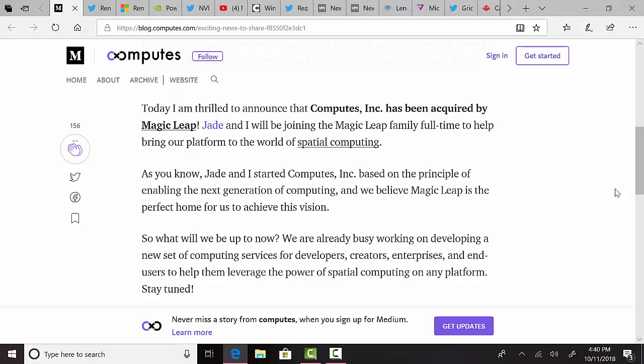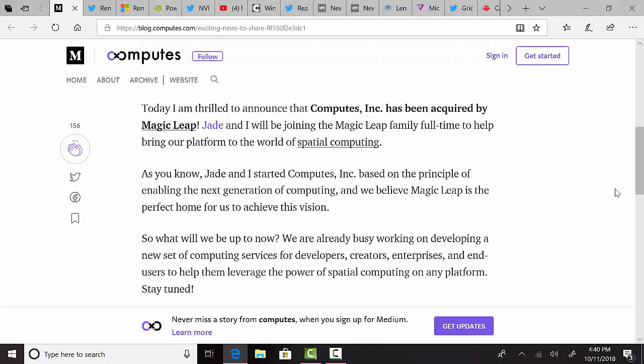MagicLeap are a pretty young company in their own right, founded in 2010. If you browse on Reddit or any of the big tech outlets such as Ars Technica, TechCrunch, and others, you'll have no doubt seen MagicLeap mentioned before. They've had some pretty eye-catching videos of their augmented reality platform. Computes launched back in January of this year, so it's remarkable that they went from launching to getting acquired within just months. Best of luck to Chris Matthews and all from Computes.